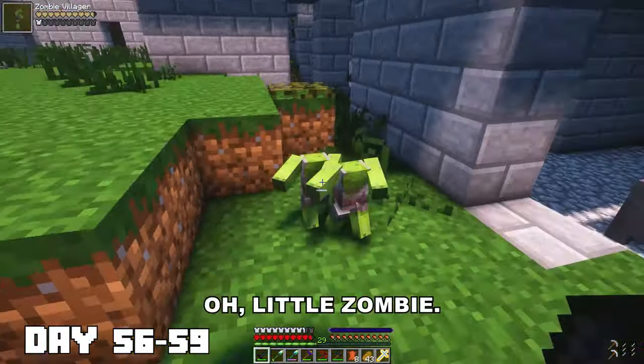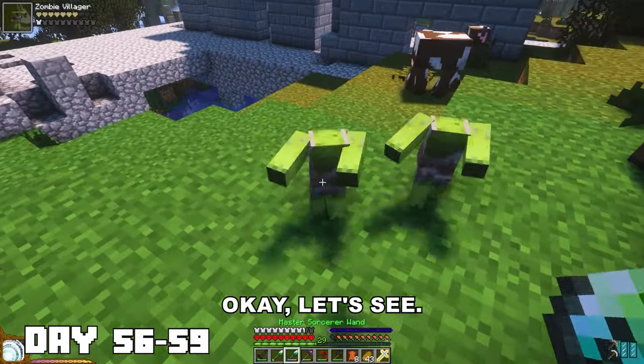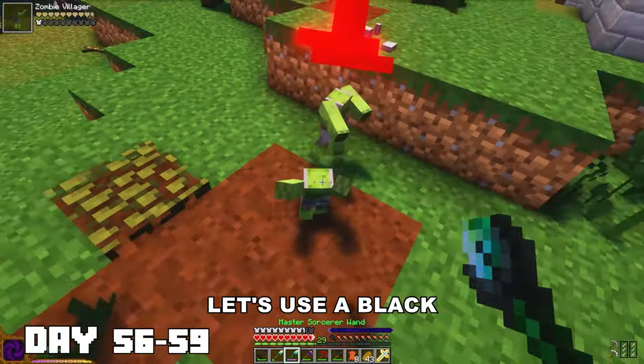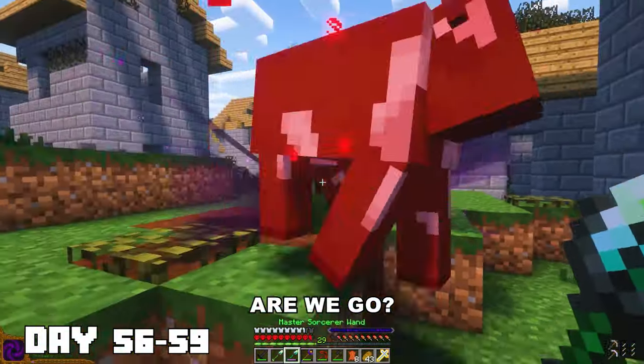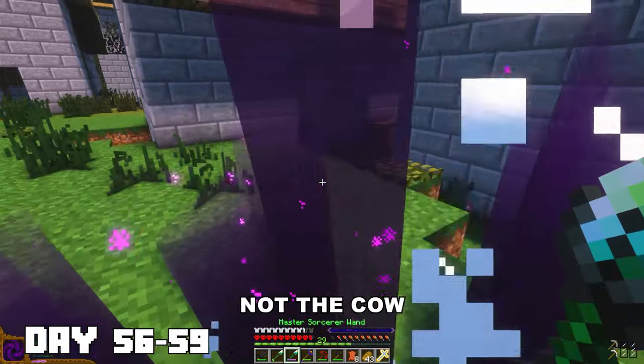Oh, damn. Oh, little zombies. Don't catch on fire. Get the little zombies. Okay, let's see. Black hole. Let's use a black hole, guys. There we go. That's the little zombies. That's the cow, too. No, not the cow. Not the cow, bro.